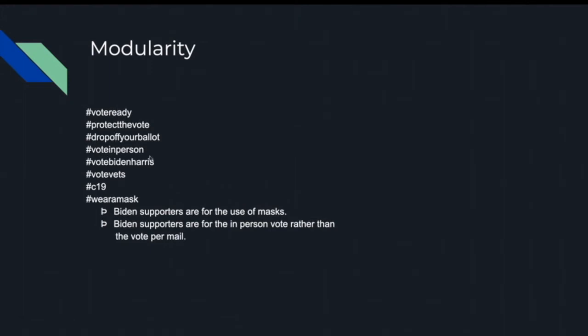People who say they want to vote Biden are also saying that you should wear a mask and you should vote in person. And we had a very huge number of these modularity classes, and we went through all of them and gained insights from around 60% of these classes. There's no time to go through all of them now, but I can just show you the insights that we gained at the end on the next slide.